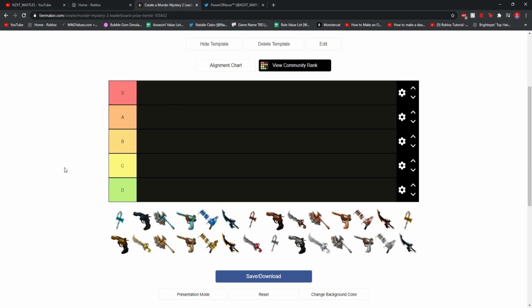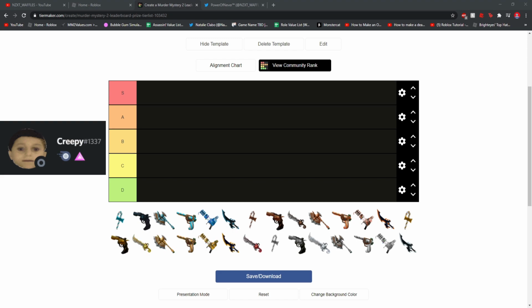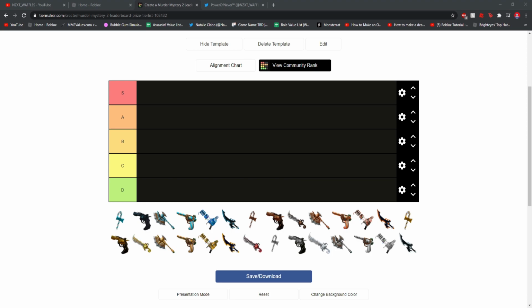But that being said, we're going to jump into the video, and before we even get into it, I got to give a shout out to Creepy. He is the person who made it, Creepy #1337. He's also the guy who made the images for the concept leaderboard prizes for this year. And yeah, I know that the Christmas leaderboard is going to be finishing up in about a week or so, and the prizes will be in about a month. So I'm very well aware that this will be outdated by the time spring comes around, but I figured we might as well make this video anyway.